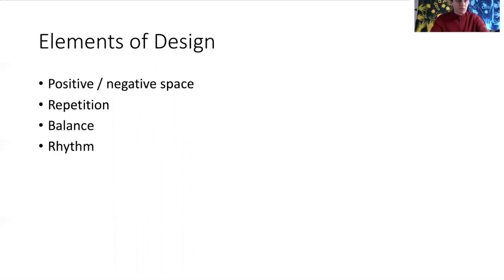We're just going to look at a couple really simple things. So positive, negative space. This is the white versus the blue. Or when we get to the colored paper, the blue versus the red or the yellow or the pink. So using a lot of blue space or not much blue space. Sometimes it's really nice to have huge amounts of empty space on an image and just one little thing tucked away in a corner.